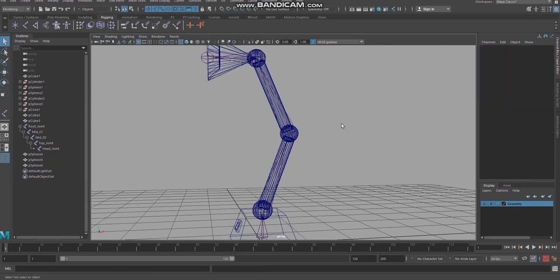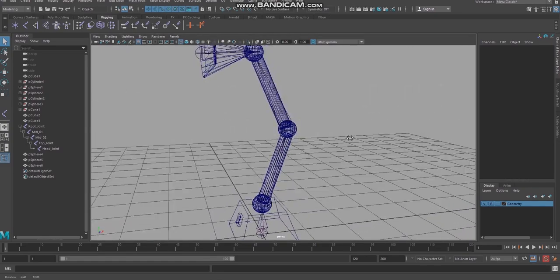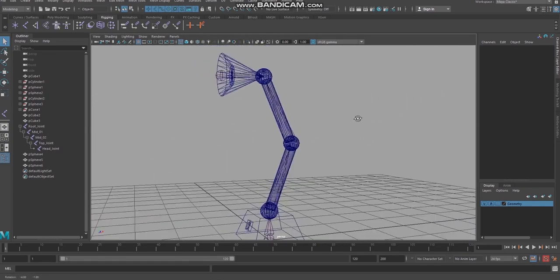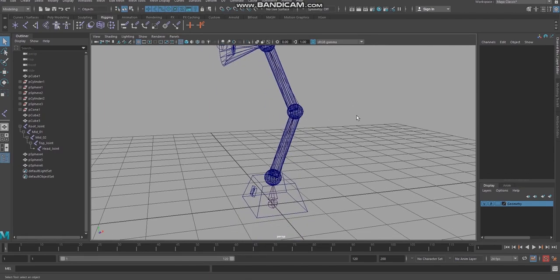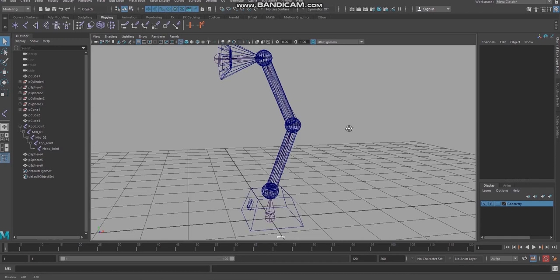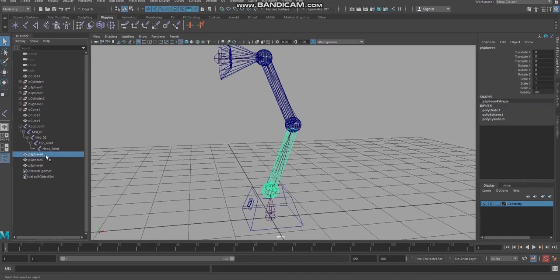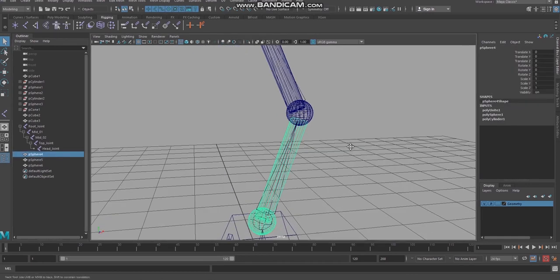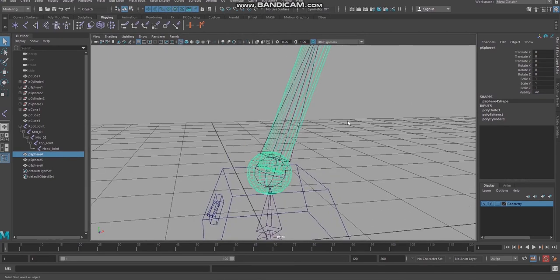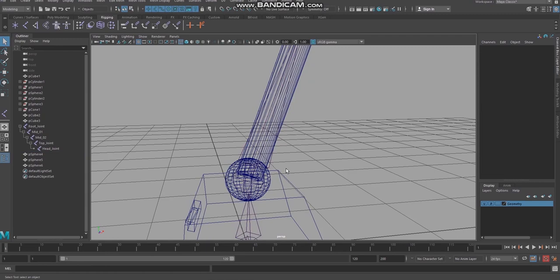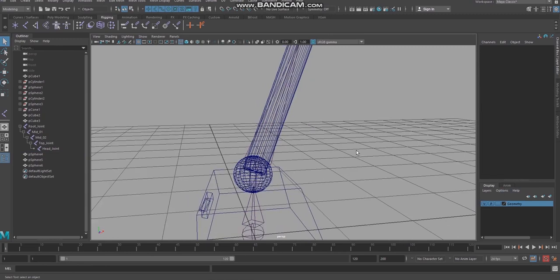After combining the needed meshes, we are going to give proper naming of this group. Actually we have combined this for which bone? Okay, this bone. There is a bone here, right?